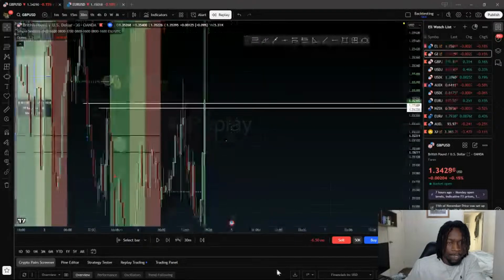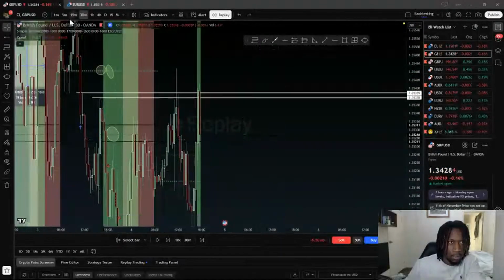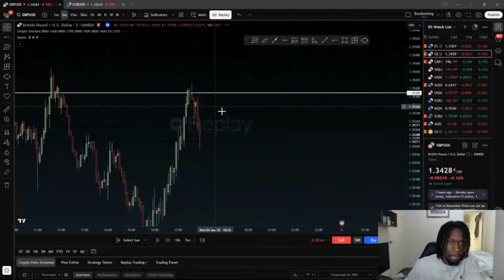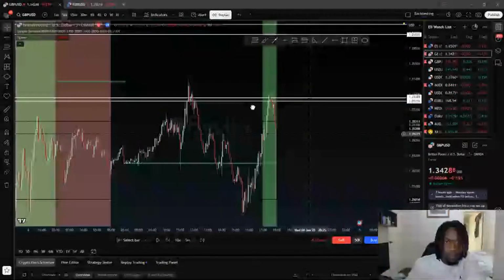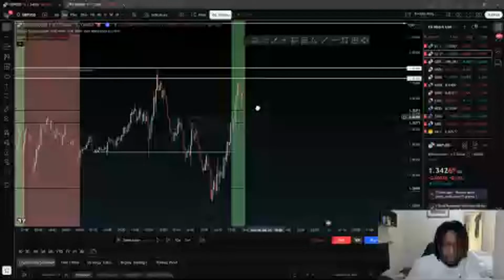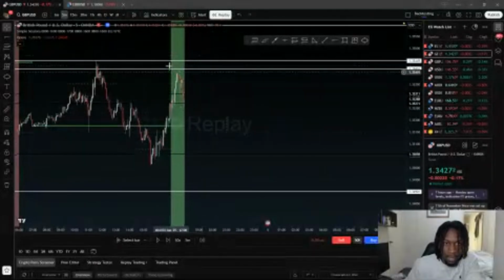Okay, Loki, I like how price is moving right now. It's moving like it's in a range, right? And since price is moving like it's in a range, it's making it a little bit predictable. So what we actually want from this is, yeah, we don't want to take a buy here, but it's looking tempting to take a buy here. We want price to come up here, so we take a sell from up here somewhere.